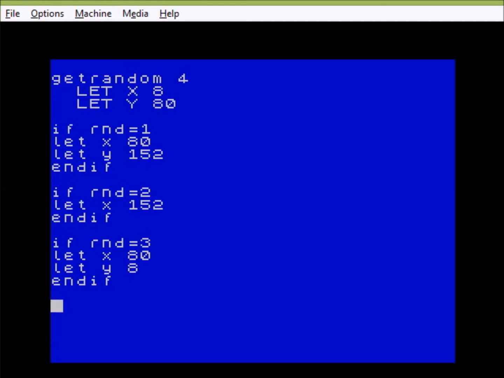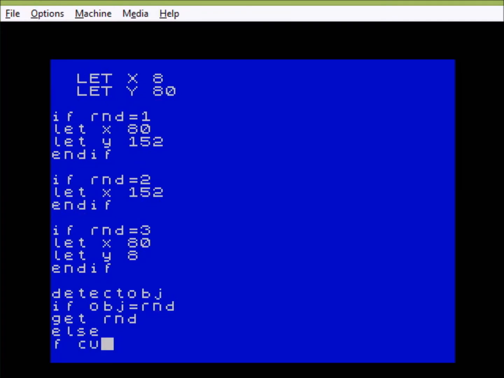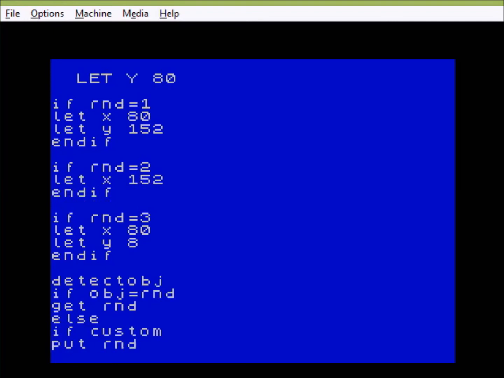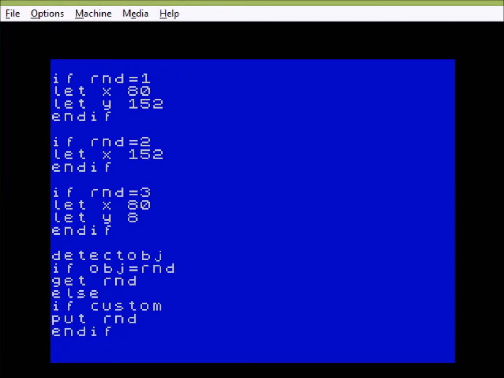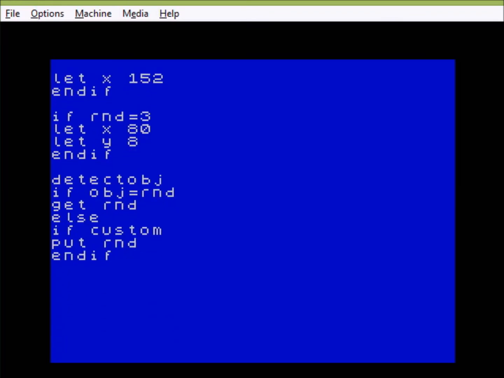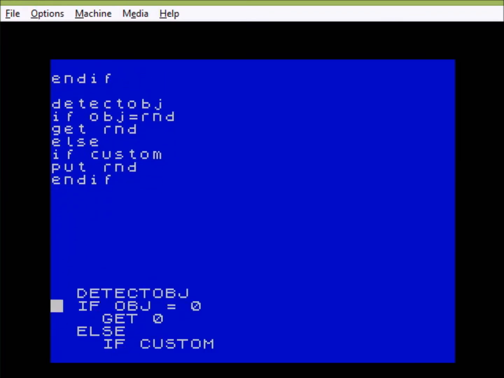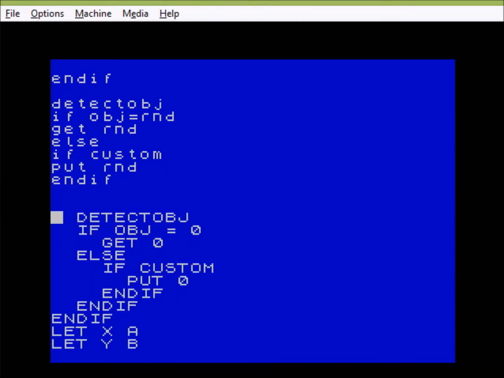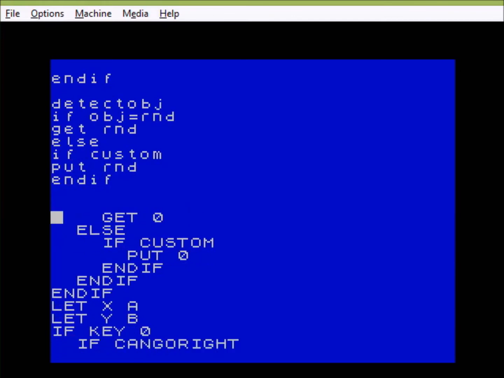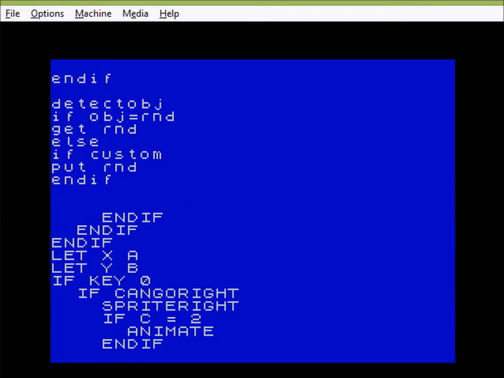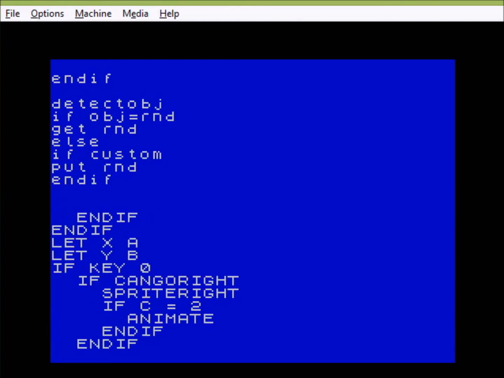Now, as you know, the object numbers are 0 to 3, so we can actually use the random number to detect the object and check which one is correct. So in other words, if obj equals rand, if the object is the same as the random number, then take it away. In other words, if you're on the east wall, take away the east door, and so on. And then again we'll check if you have a doorway, then we will put the correct door in the correct place. So in other words, it basically runs through the code and runs the same code but for all 4 doors. We'll just delete the original code here, and I think that's the correct number of end ifs.